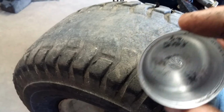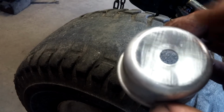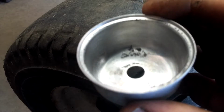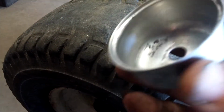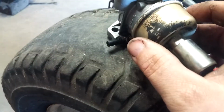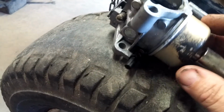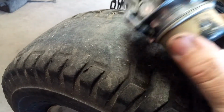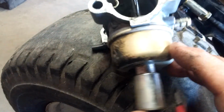I believe what happened is there's pinholes. You see that crap in the bottom there? I believe those are making pinholes in the bowl. Now what's funny is it's the exact same bowl as on your 5-horse, 6-horse, even 4-horse Briggs and Stratton push mowers. Exact same bowl. Oh, what luck. I only have about 500 of them.